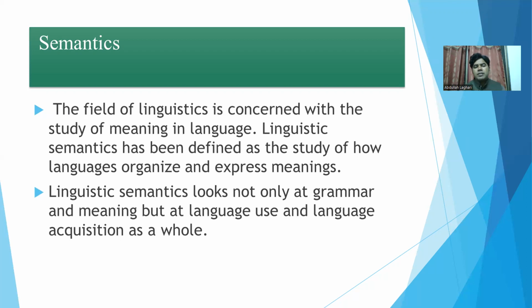Semantics is again a field of linguistics which is concerned with the study of meaning in language. Linguistic semantics has been defined as a study of how languages organize and express meanings, because languages are mainly focused on meaning. Communication does not take place without meaning. Even non-verbal communication becomes meaningful through gestures, facial expressions, and body language, because it gives some sense or concept, and that is the domain of semantics. Linguistic semantics looks not only at grammar and meaning, but at language use and language acquisition as a whole.